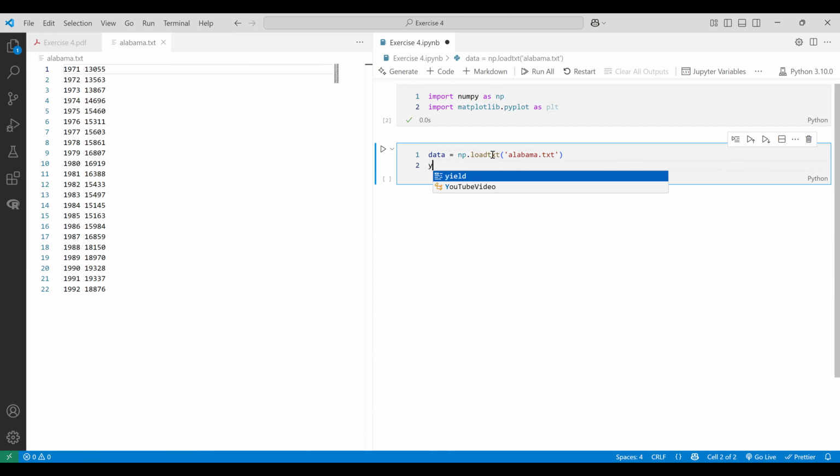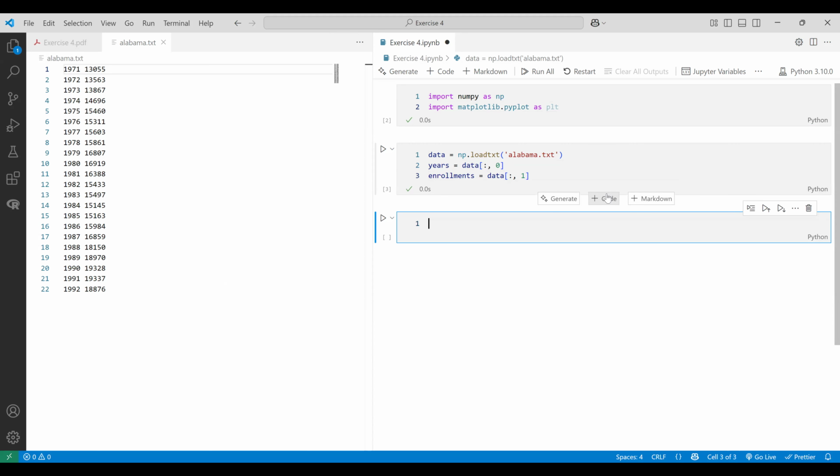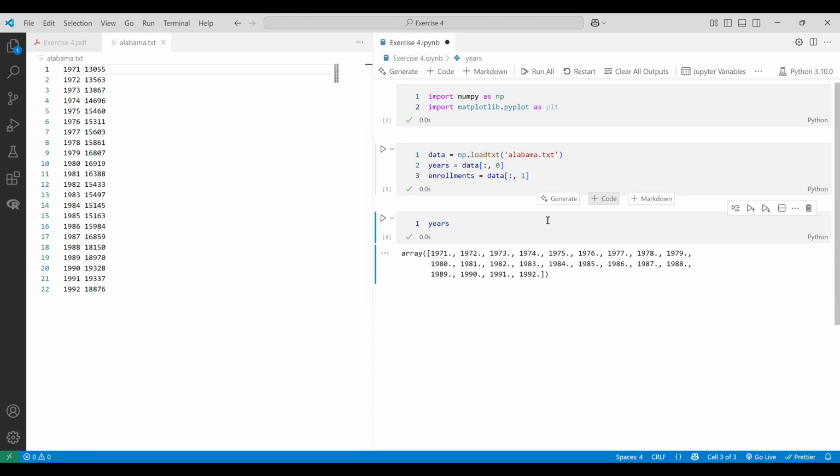And then we store them in different variables. So for the years, we select everything in the first column. Then for enrollments, we select everything in the second column. You can take a look at them.